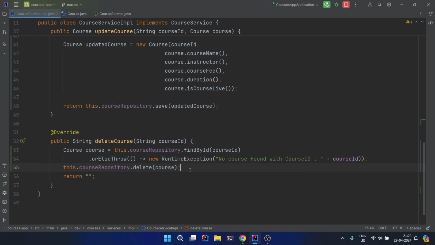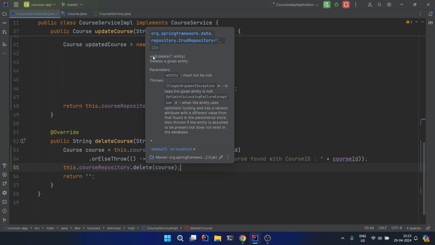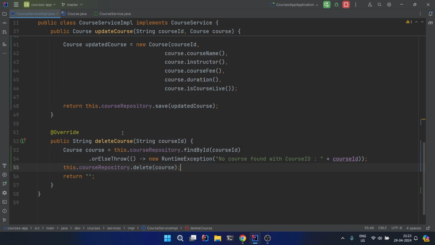Now this particular thing, if you see here, has the return type of void. That's why we have explicitly said that we are mentioning a String as a return type. So we will say course with course ID deleted successfully. Here we have to give the message on our own. So this part is done.